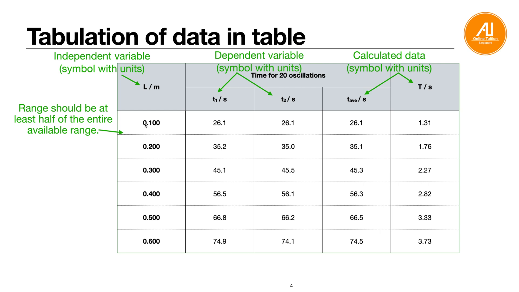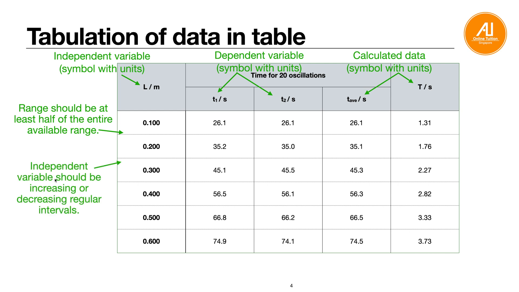The range should cover at least half of the entire available range. For example, if length can go from 0 m to 1 m, your data should be evenly spaced across a wide range — like 0.1 all the way to 0.6 — not clustered between 0.1 and 0.2. Spread the values out, and they should increase or decrease by a regular interval such as 0.1 or 0.2 each time. You also need at least six readings to have enough points to plot a best-fit line.